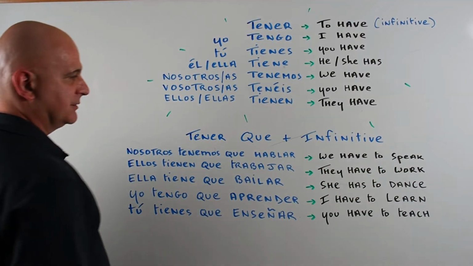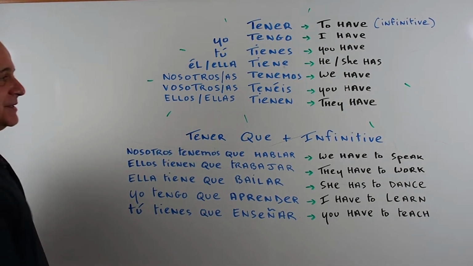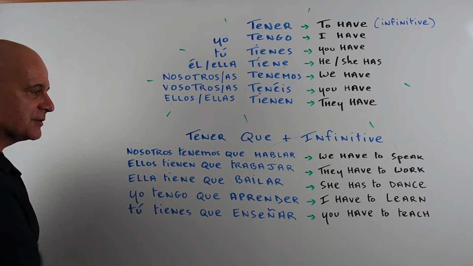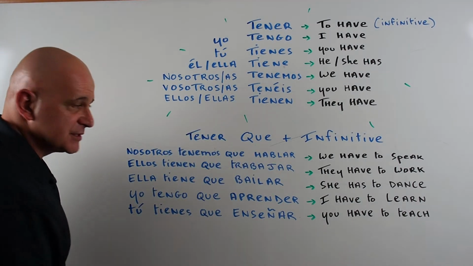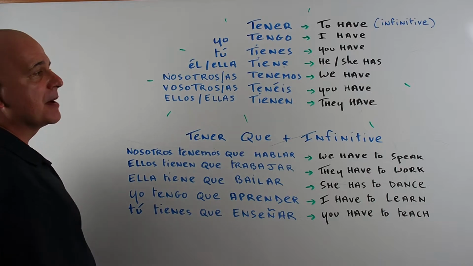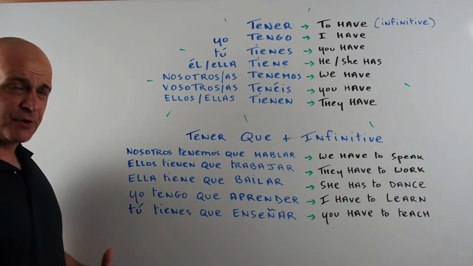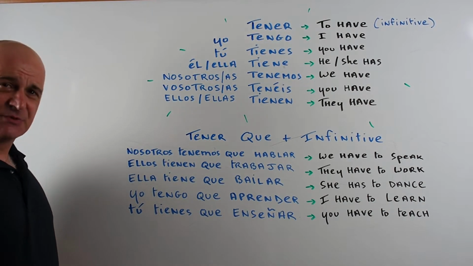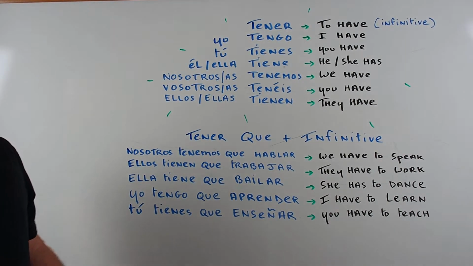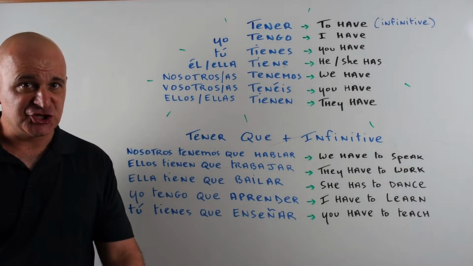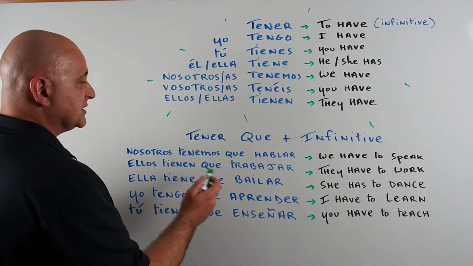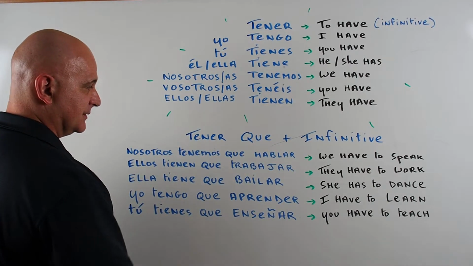They have to work, right? So they have. What is they have? That's going to be ellos, ellas, tienen, right? But now you're talking about, once again, they have to work. It's an obligation. So, ellos tienen que, and then you remember that to work is trabajar, another regular AR verb. See, this is the reason why I want you to really try to memorize those verbs so that you know what we're talking about and so that you can actually use them, like right now, you see? So, they have to work. Ellos tienen que trabajar. Alright?